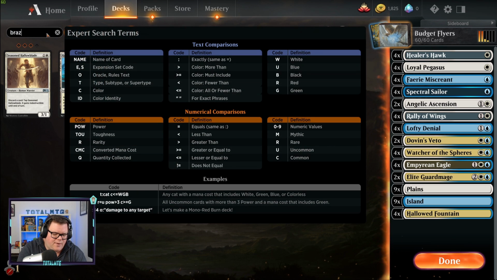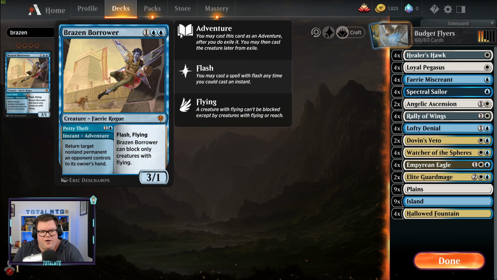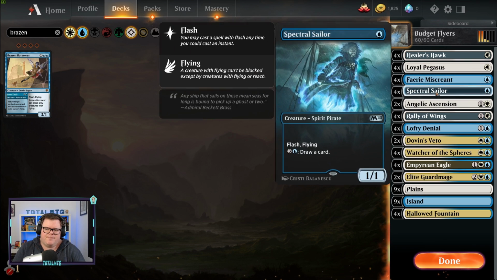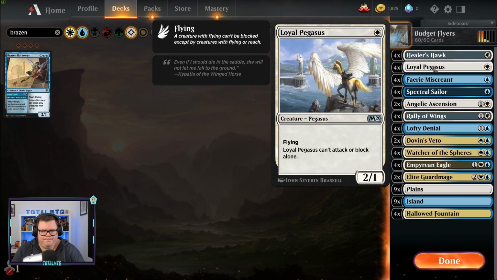Another great creature to add in as well is of course Brazen Borrower. Brazen Borrower, return target non-land permanent, really good to bring in. You can bounce something, and then it's a 3/1 that, when you get the buff from something like Inferior Eagle, is really, really good. What you'd probably want to take out for that, it's completely up to you. You've got a lot of 1-drops here. Miscreant is nice. Spectral Sailor, I would probably take out one of them. Healer's Hawk, I wouldn't take out. Pegasus, a 2/1 for 1 mana is really good as well.